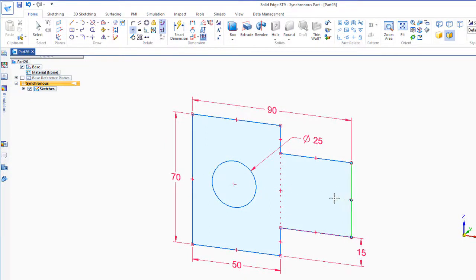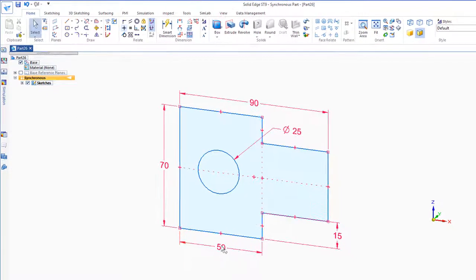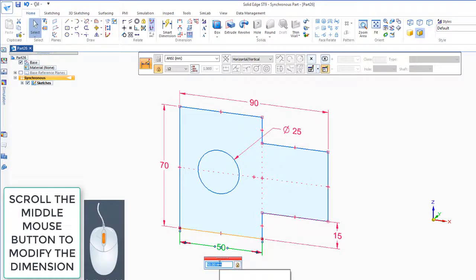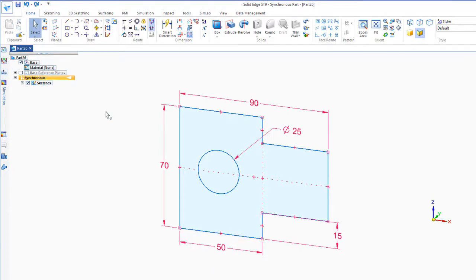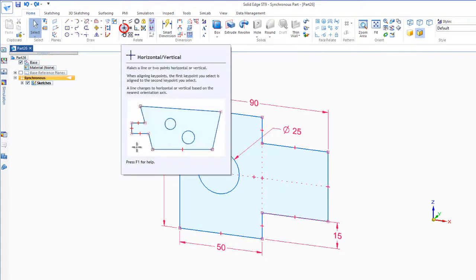Also, I'd like this to be centered. I want this line to stay centered, so I'll click on that midpoint and click on that midpoint, and now that's centered. So if I go back and now if I touch on 50, see how that maintains that relationship? But I've got a problem here where the circle doesn't seem to be staying in the center. So I'll just hit undo to go back to 50 there.